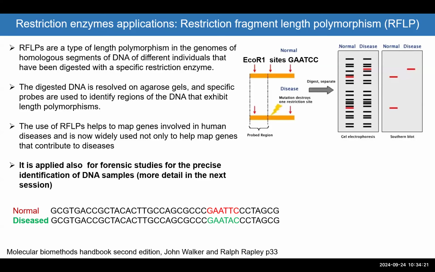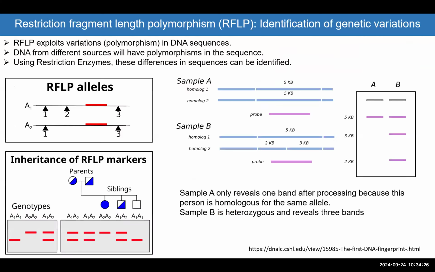Now, more applications of this can be done in population genetics. So there's one example I listed for you here. It's where you design the probe and how you want to interpret the result. In principle, the procedure and the technique is the same. So on this side here, you can see that we have two alleles, allele number 1 and allele number 2. In allele number 1, we have 3 restriction sites. In allele number 2, we have 2 restriction sites.